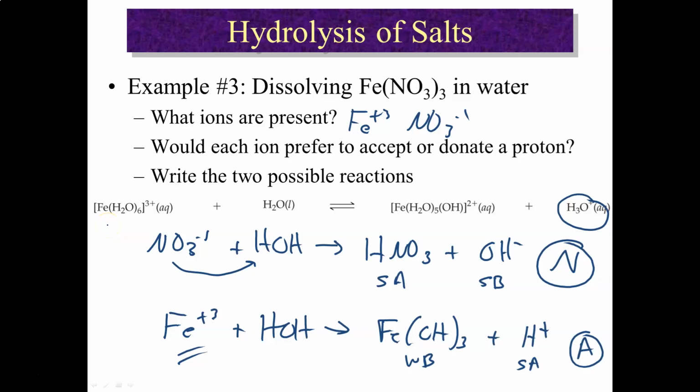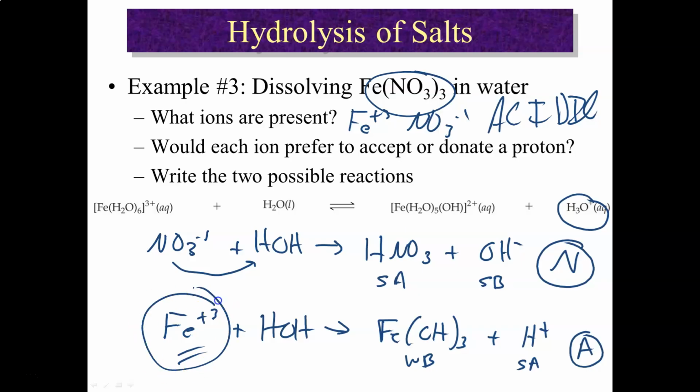So if you just want to figure out whether iron 3 is an acidic, basic, or neutral ion, just do the hydrolysis reaction like I taught you, and you can see that a strong acid overpowers a weak base. So overall, iron 3 nitrate is going to be acidic, because you have a neutral ion, which is nitrate, and an acidic ion, which is the Fe plus 3. The next couple of slides will go through and explain why this ion is acidic in a little more detail.